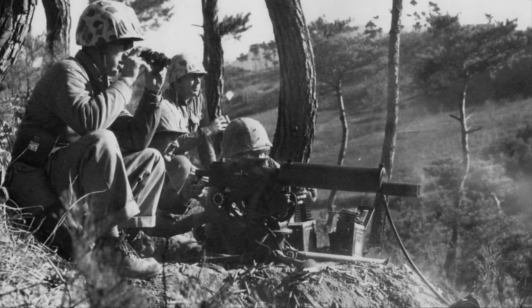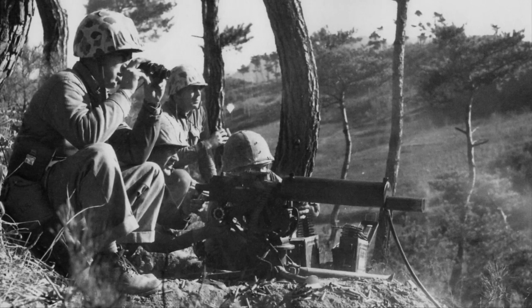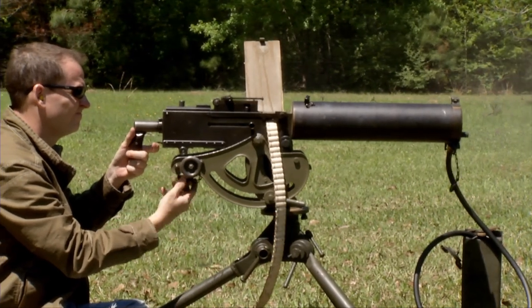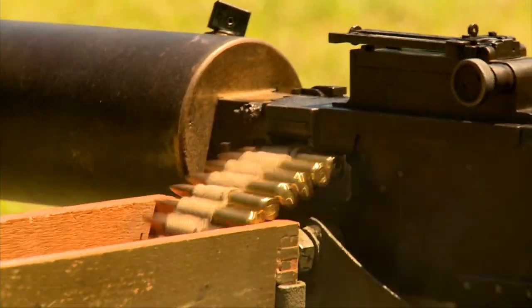It's still being used into the early 1960s for training, and that's a pretty long life for any gun — it demonstrates the genius of the conception. In keeping with U.S. military doctrine, the rate of fire is not high. German veterans have always told me that they could always tell whether they were facing a Browning or one of their own guns. They learned the music after a while.